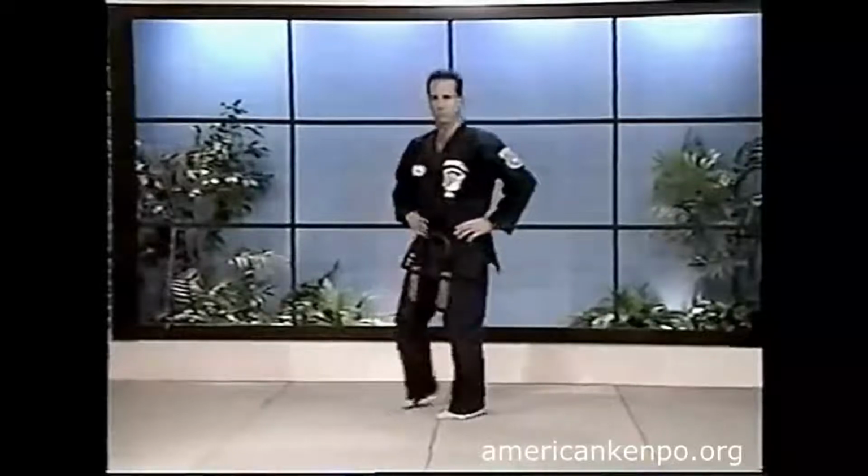The fighting horse is almost identical to the training horse. The difference lies in placing your feet in the direction you are facing. Thus both feet are in line with your direction of focus.